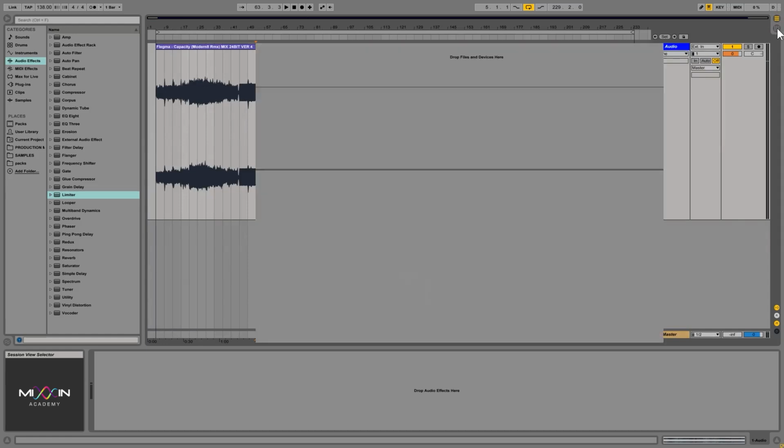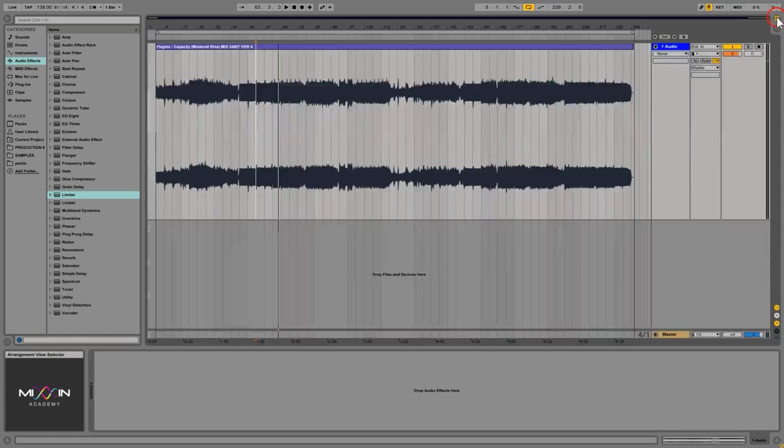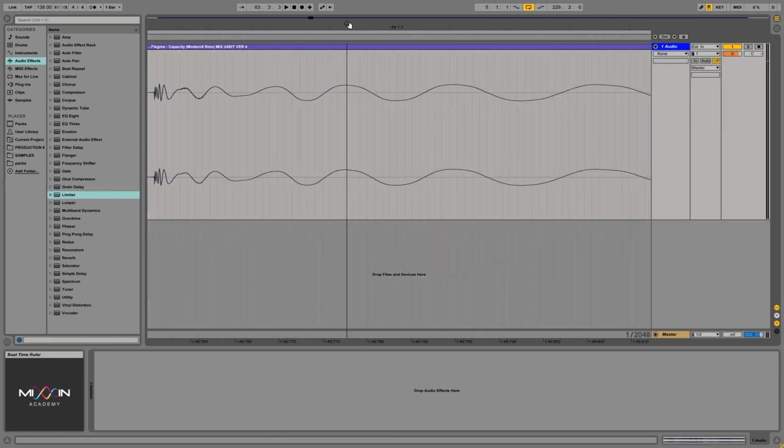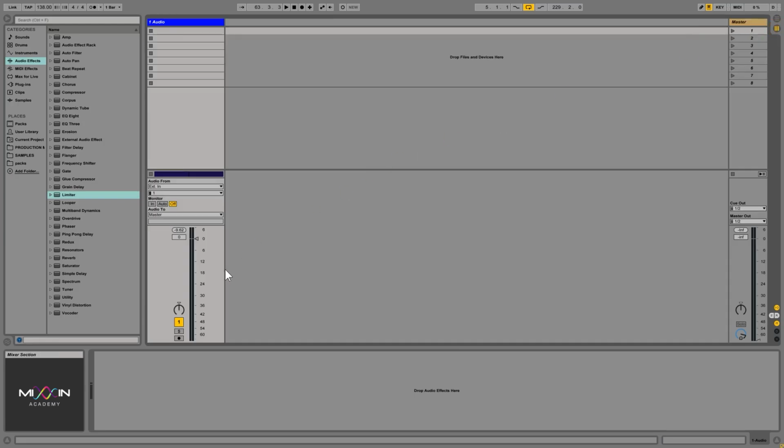We can measure the peak value of our signal, and that will be the current value of any sample at any given moment. So actually the peak value follows this line. It follows the amplitude of our signal. So when I play the song, you can see the peak value right there. That's the current value. Actually, these two small lines represent the maximum value in the last 2 seconds. But the darker meter you see in the back is the one that actually follows the amplitude of our signal.